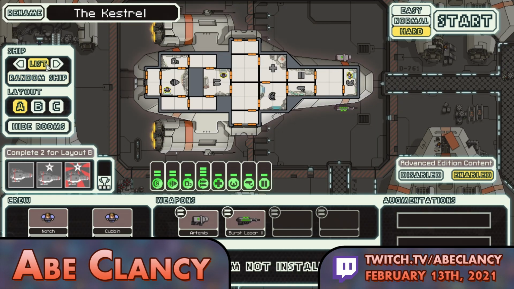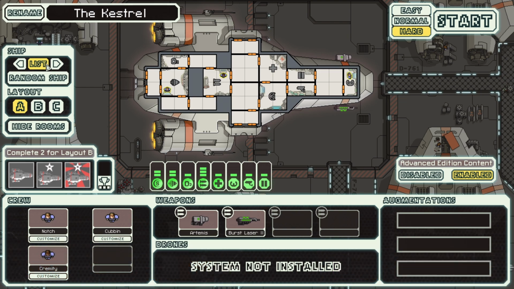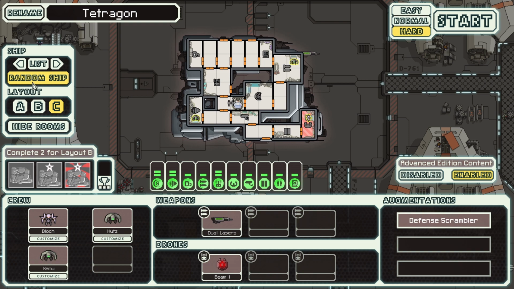We've done a couple of good runs recently, a couple of runs that didn't really succeed the way I wanted them to. Let's random a ship, the Tetragon. You know what I like about this? It's not one of the other three ships that we played recently.